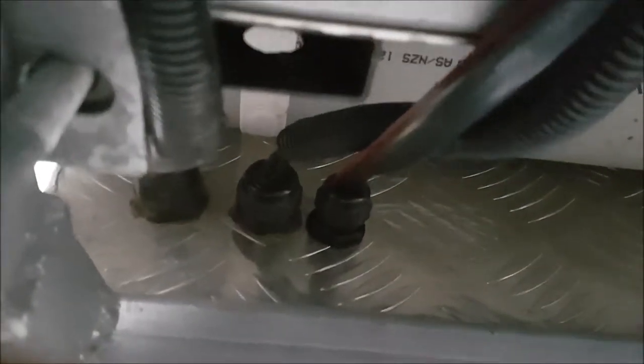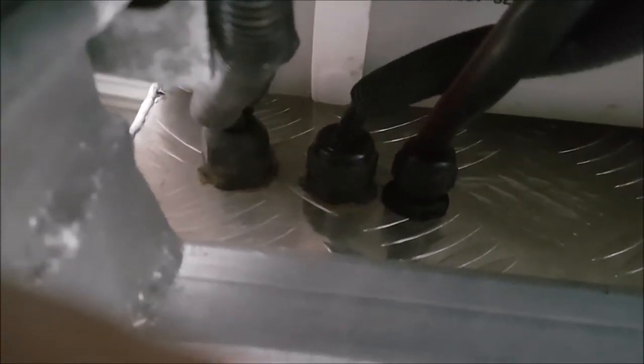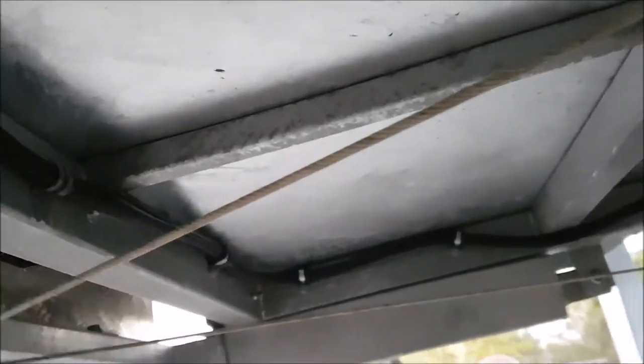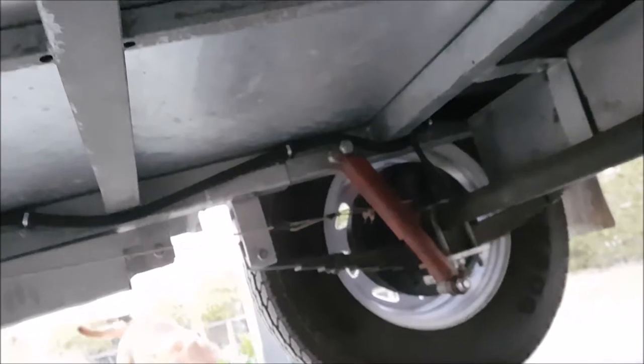So you can see what he's done - he's just run three cable glands. I had a bit of trouble finding cable glands and eventually got them from Bunnings - 16mm ones. That red is my cable. I had to get bigger P-clamps - those little clamps with the rubber on them that tech-screw in. The P-clamps I found at Super Cheap are 18mm because I had to run double cable, so I've just replaced the smaller P-clamps and followed the cable run up over the tire and then up the rear.